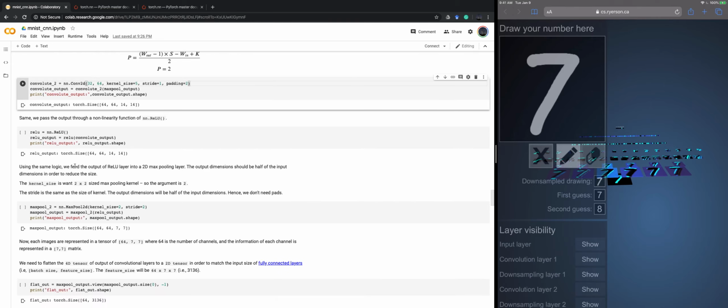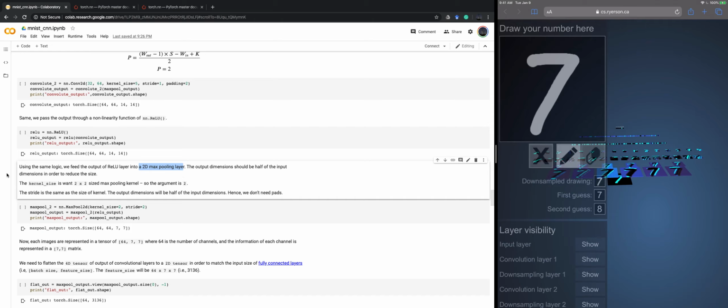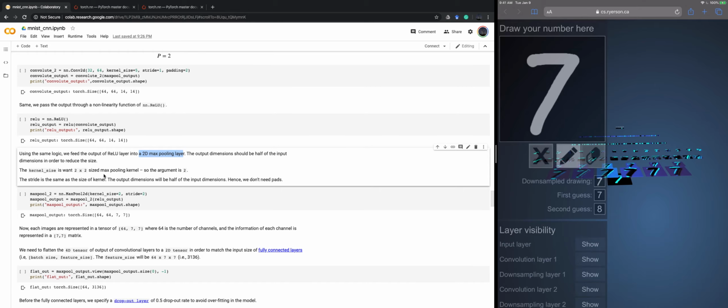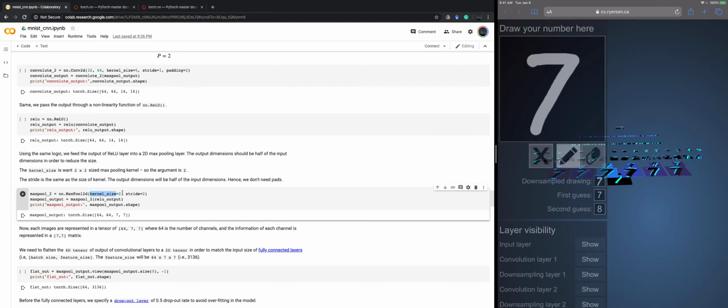Then we use the same logic. We use the ReLU output as input and give it to the 2D max pooling layer. We want to continue reducing the size, so we want the output dimension to be half of the input dimension. The kernel size we will use is 2 by 2, so the kernel argument equals 2, the stride equals 2, and same as before, we don't need padding here.